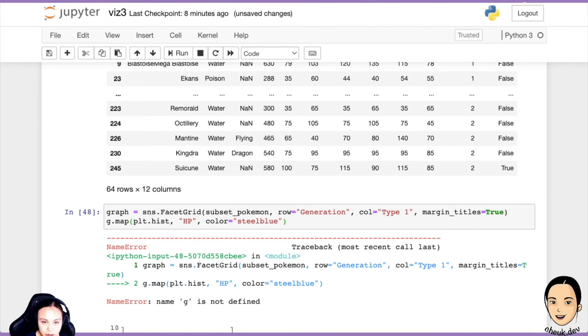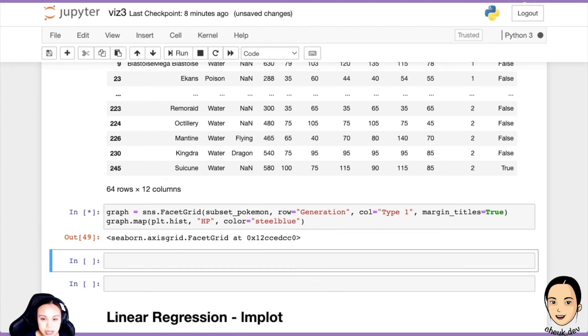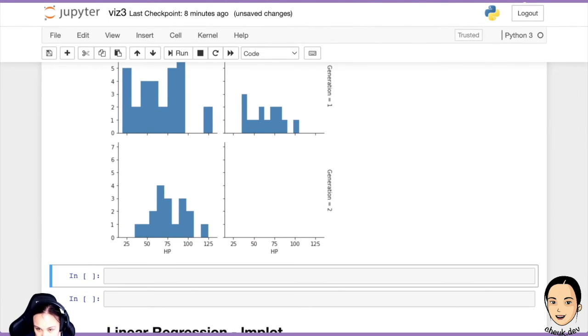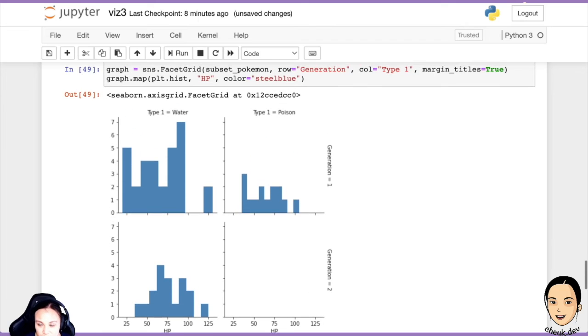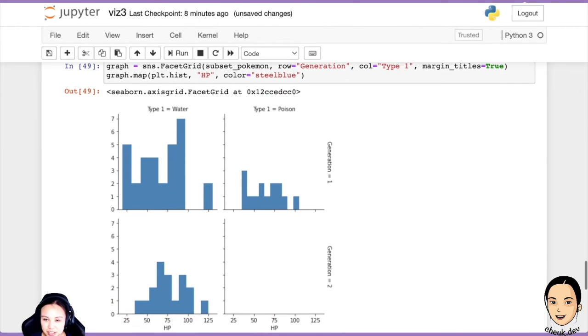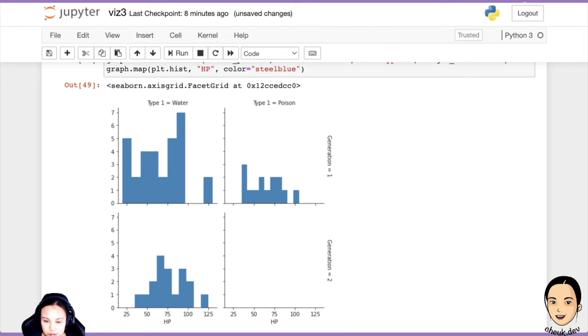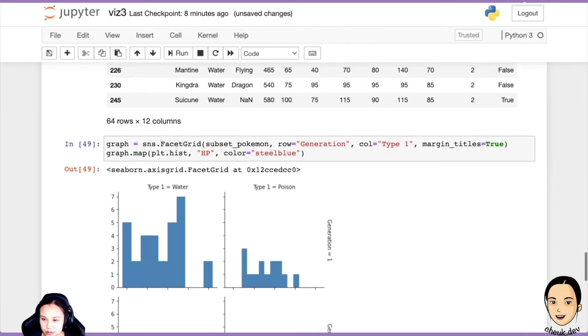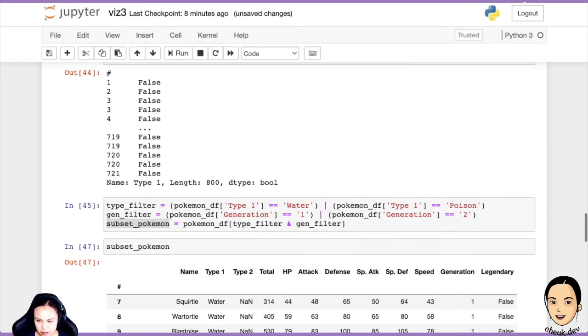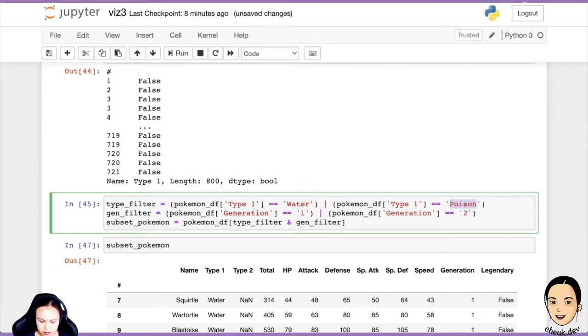G is not... oh yeah, I call it graph. Sorry, mate. Okay. Right. So this is the plot. Oops. There's no Gen 2 poison type Pokemon. As I suspected, because the division is too fine, sometimes you can't see anything there. What's a fire type? Maybe.